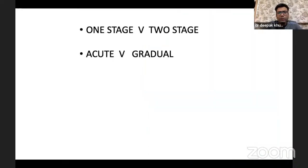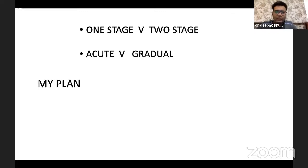So now, what is the plan for the correction in such cases? Whether we should go for an acute or one stage or two stage correction, or whether it is an acute or a gradual correction. Sir, what will be your plan in this case?